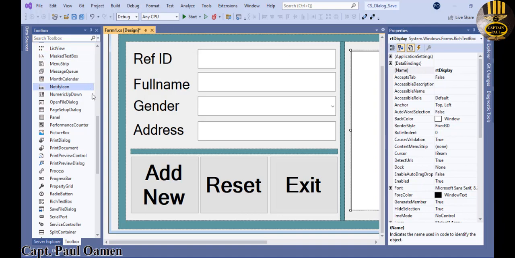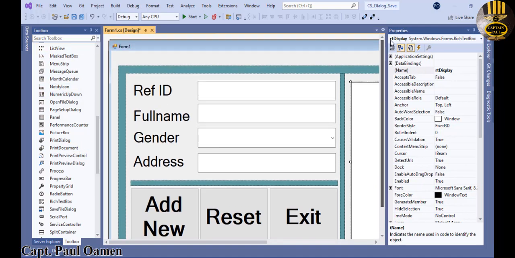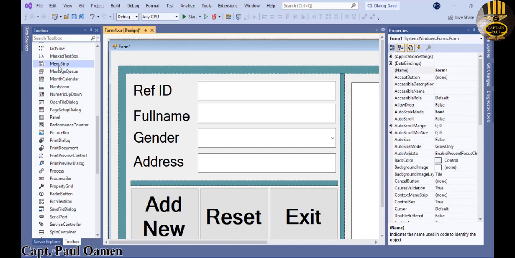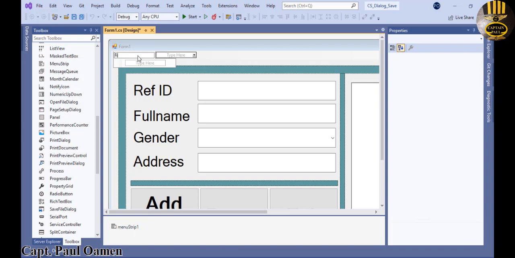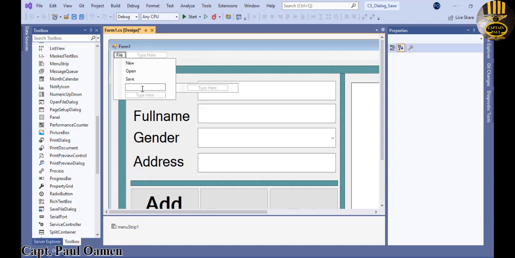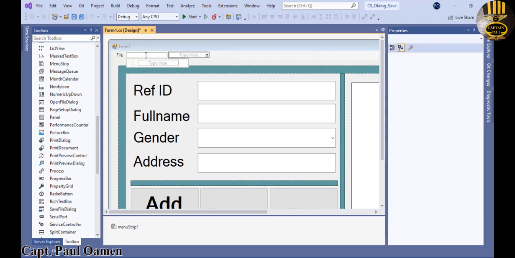Now, but we need some more components on board. The very first one I'm going to grab a hold of will be the menu strip. This very one, double click on that, and that is it up there. Now let's change the details of that menu strip. I'm going to enter file in there, and underneath I will enter new. Then let's go for open. We go for save, and let's print and exit there.